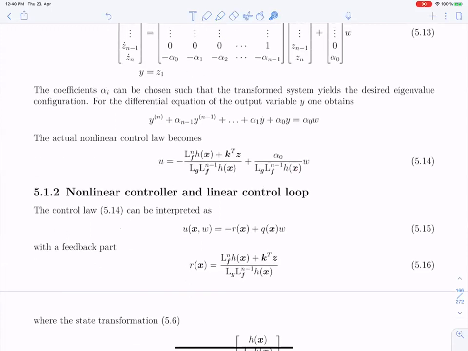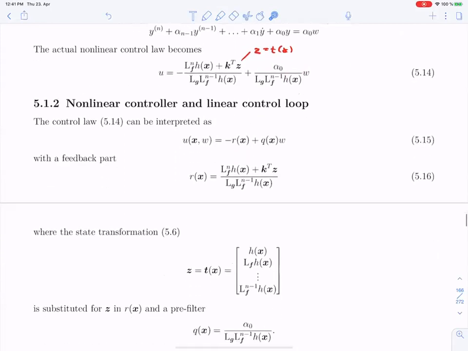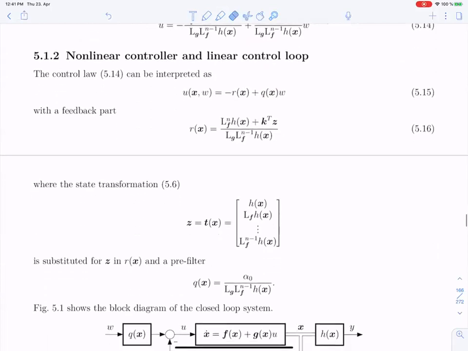Let's sum this up. If you look at this control law, there are actually two expressions. First of all, this one, and I just mentioned that C is equal to d of x, okay? Which means we actually have one part which only depends on the state, and I just use this abbreviation here, which is called R. And then there's another part which depends on the reference value. So this tells us where we want to go. And this is then actually the second part, which I denoted by Q. So everything is summarized here. So we have our R of x. It still depends on C. Then we replace C by this transformation. This is our Q of x, okay?